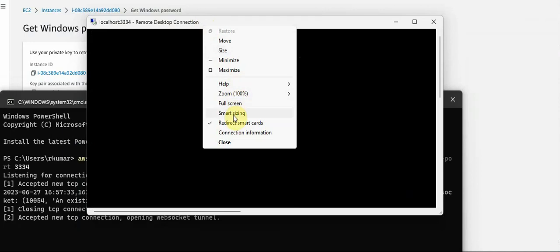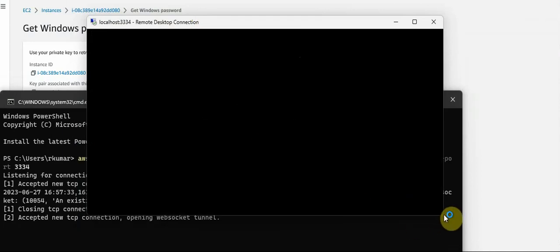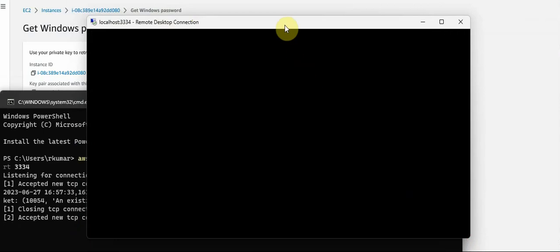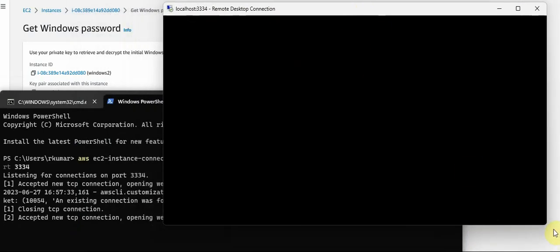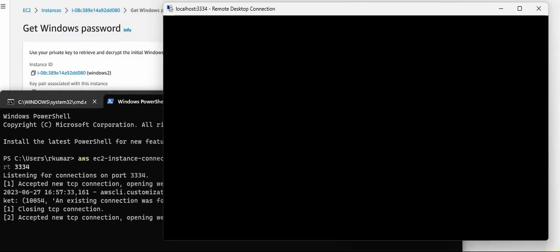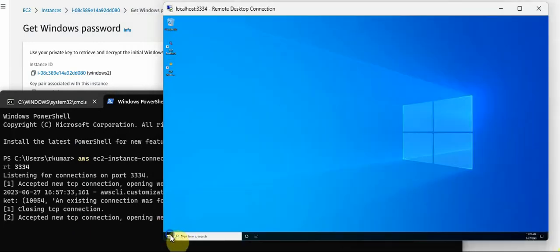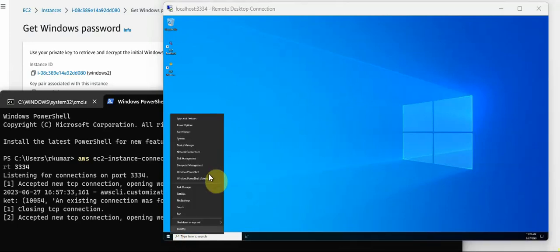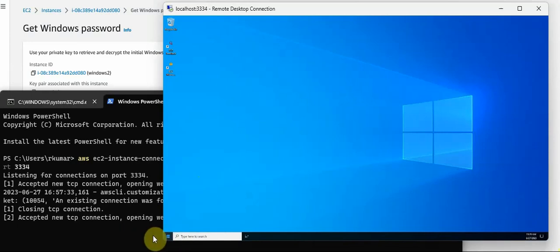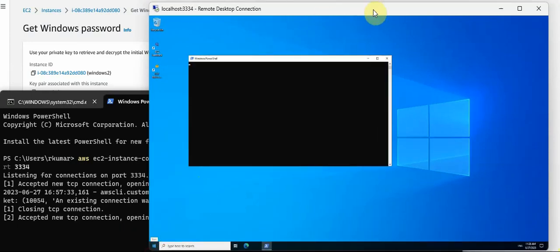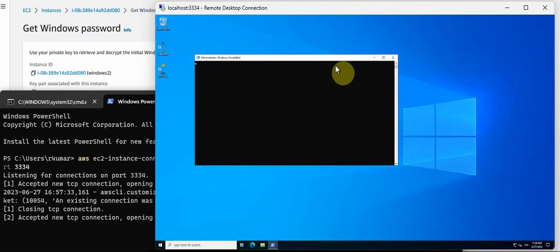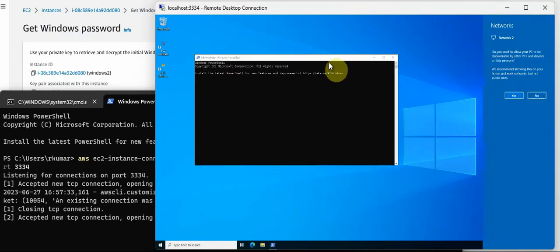You can auto resize with smart sizing. Smart sizing is the best option, I believe, for Windows machines. I had never seen a Windows machine running in 1 GB, but thanks to Microsoft, which has significantly improved its memory capacity.